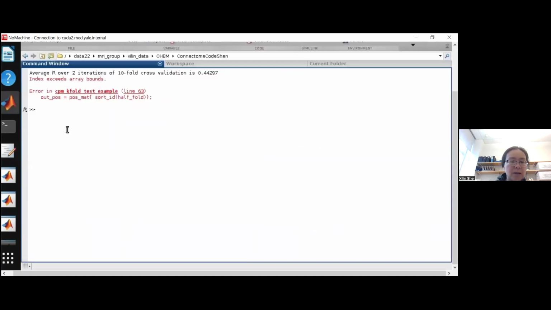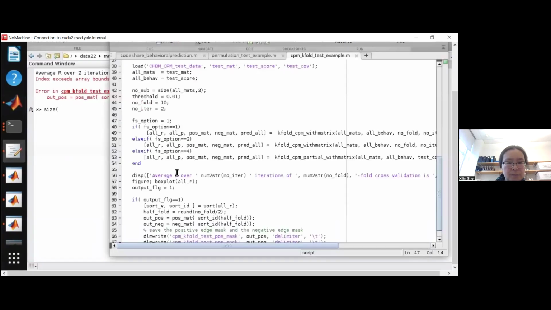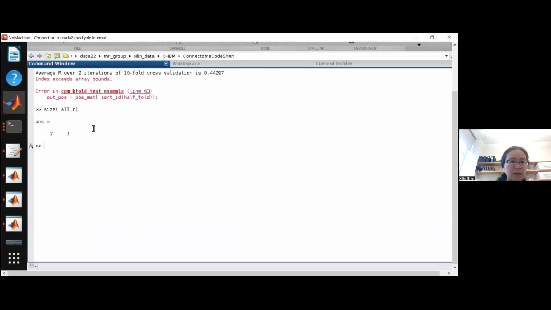And we can look at the size of these. So there are 2 values.